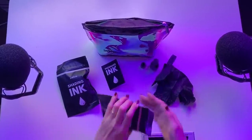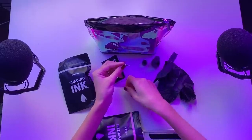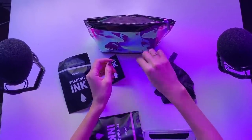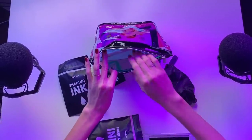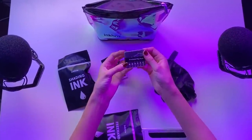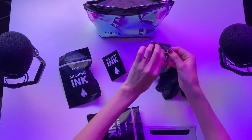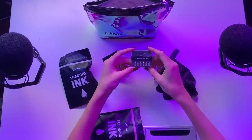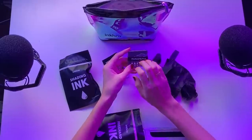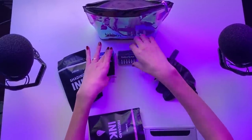So that is... Oh, we got a needle tip here. Boop. I believe this is the 18 gauge. So in this bag, pouch, we're calling it, there is a tip pack, which again is totally going to make it to my trigger closet. I'm going to save this. And this has 22 and 20 gauge needles that are a bit smaller for more fine lines. You can change them out if you want to customize.